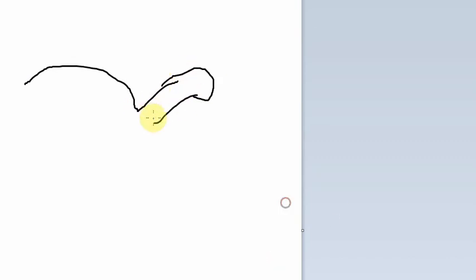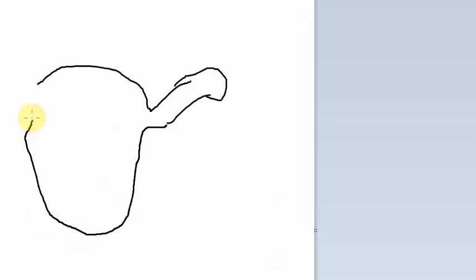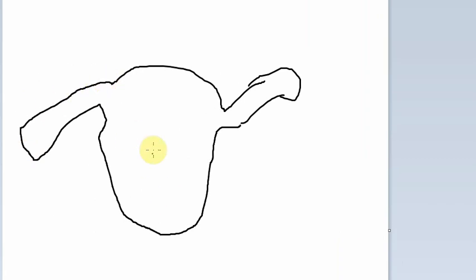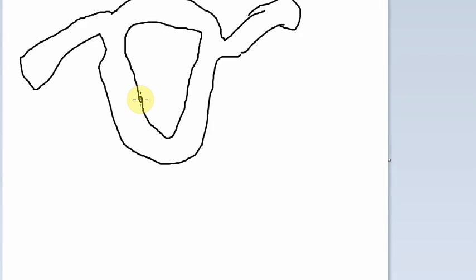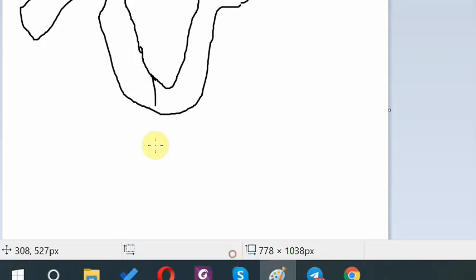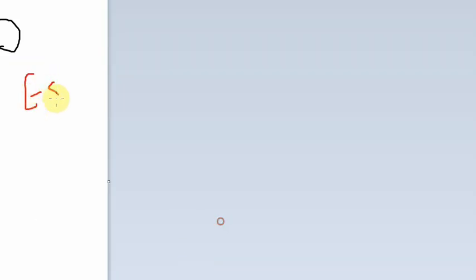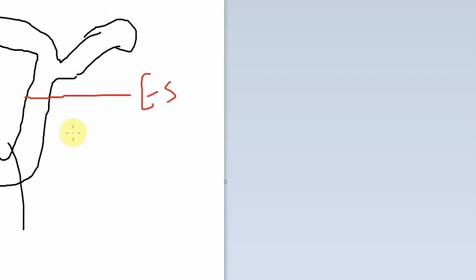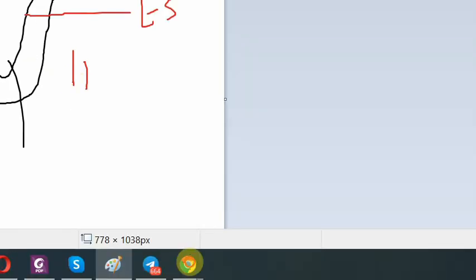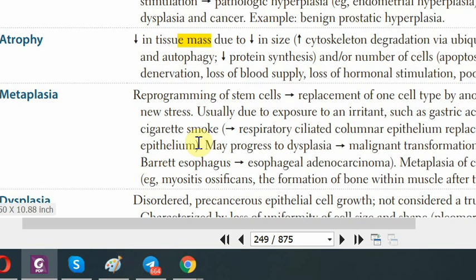So I'm drawing a uterus here with the fallopian tube, all of this stuff. And yeah, I know my schematics are not that good. Okay, so this is the endometrial lining. And we know that the endometrial lining enlarges when there is estrogen exposure. So with estrogen exposure, the endometrial lining becomes enlarged by two processes, hyperplasia and hypertrophy. A lot of students will be like, okay, so what is the difference between hyperplasia and hypertrophy? That's what the USMLE examination wants you to know. So we'll speak about them a little bit deeper.